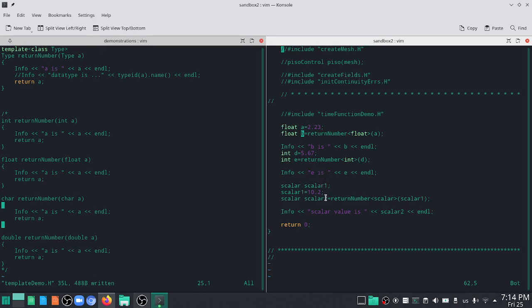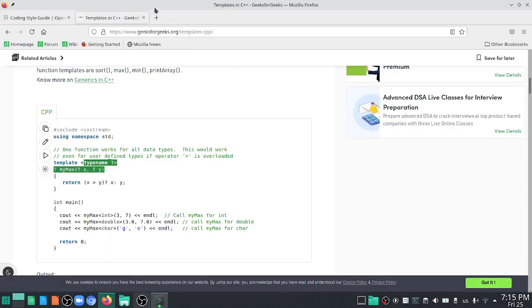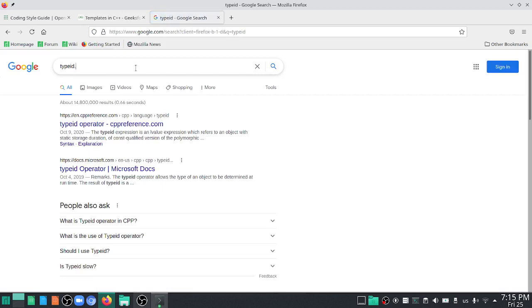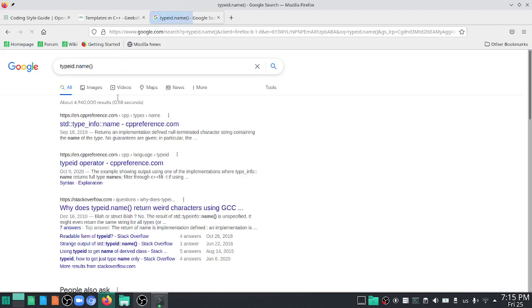How then do I know what kind of data type this function's A, for example, is? If A is an integer, how do you know A is an integer? How can you check? The way to do it is to use type ID. So let me look for type ID name. This is the function that I use.